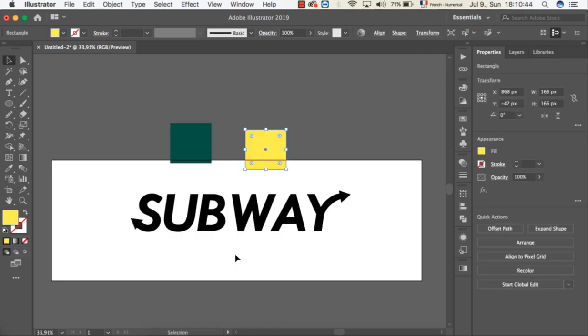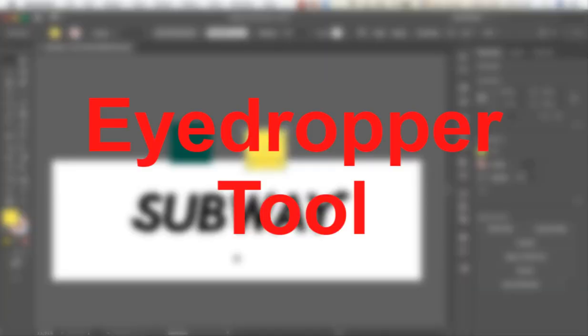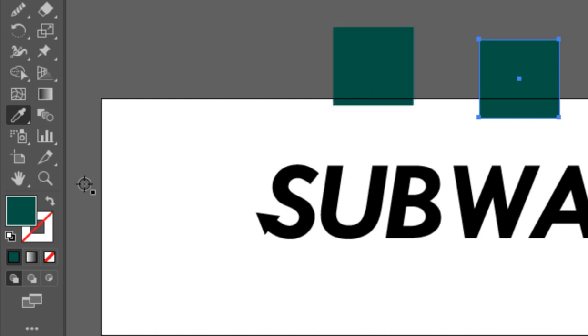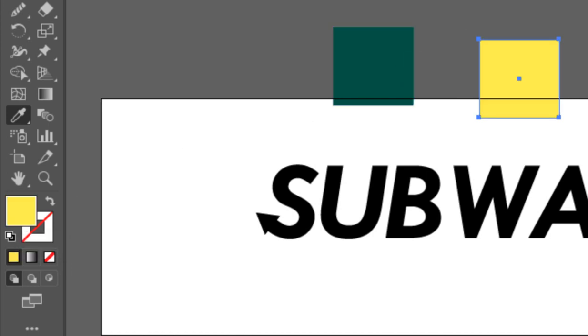Okay, perfect. And now we are going to use the eyedropper tool. So we have to go to here. This is the eyedropper tool. We have to select it and select any color that you want. For example, we will select this color. As you can see, it shows here. Okay, sorry for that, because the other shape was selected. So we just have to select our shape, for example this, and automatically the color will change here. This is a really good trick, and it will help you choose any color in any shade that you want.